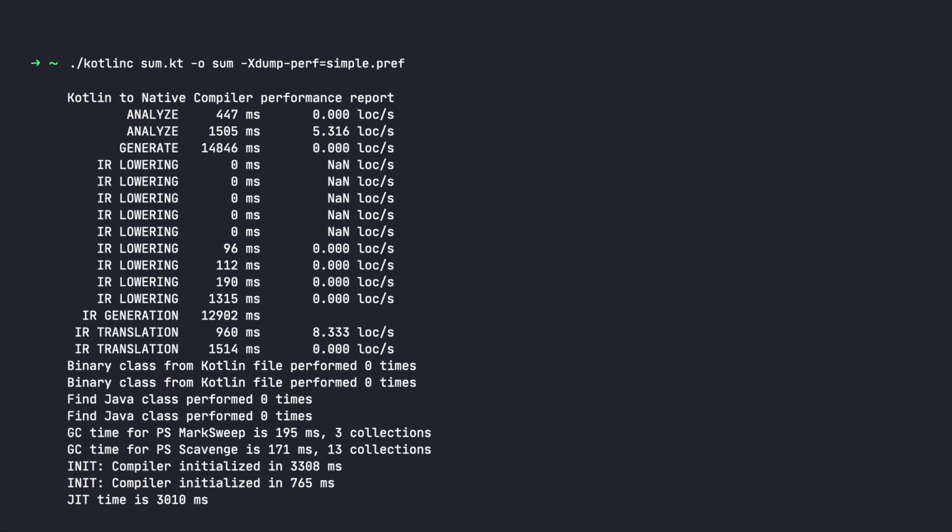So another thing that you could look at is the performance. You could look at how long each piece took, which is by using this flag called dump perf. And you could supply a file that you want to create. And you could see right there that in a file called simple perf, you could see all the different stages, all the different phases, like how much did the analyze take, generate take, the IR lowering and IR generation, translation, how long did that all take? So you could get a really good performance view on it. You could also get detailed analysis on how long each phase took in the phase engine, when it was executing all the different phases. You could also get an output for that, a performance analysis on that.